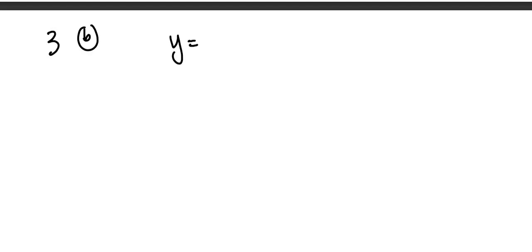You have y is equal to -1 plus 2 sine of 6x plus 120. If you want, you can pause the video, attempt it first using the rules that we learned, then see if you are going to get the same answer that we are going to get.